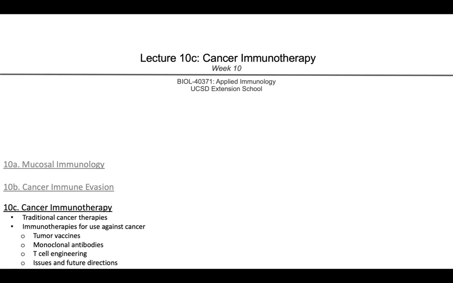We will start off by talking about the traditional types of cancer treatments and how immunotherapy can offer some improvements where some of these fall short, and then summarize the mechanism of action of several different categories of cancer immunotherapies. We will then end by discussing some of the drawbacks of immunotherapy treatments and quickly go over some future directions for this field that will be crucial for optimizing the efficacy of these drugs.